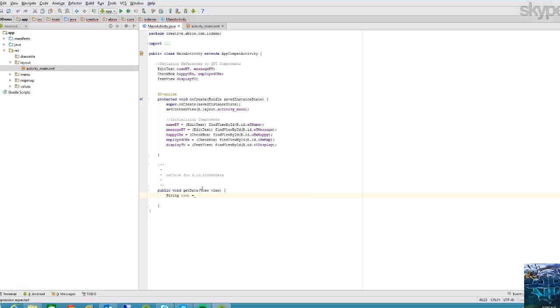All right. Anyway, so we got an equal sign. Good. So we're trying to put whatever comes on the right of the equal sign into name. Okay, name is the bucket. Name is the variable. All right. So what do we want to get? We want to grab the text that's in what? Name et. We want to grab the text that's in name et, and so we can put it in name.